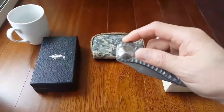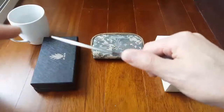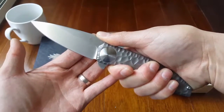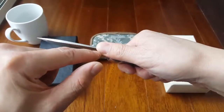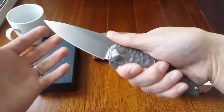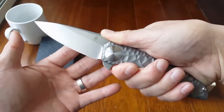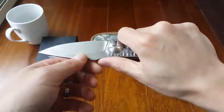This knife doesn't have a thumb stud and doesn't have jimping, which I don't really care about because I don't consciously use jimping. I've used other knives with really hardcore jimping and it hurts my thumb. Plus, I live in the city — I won't be using my EDC that crazily, like cutting wood and stuff. So it works fine for me.